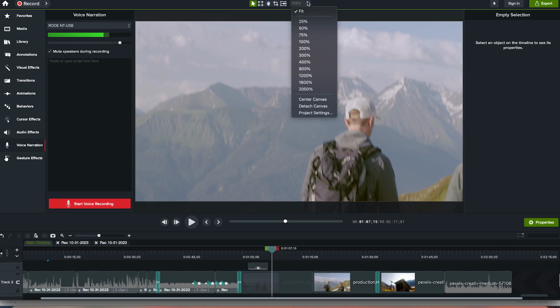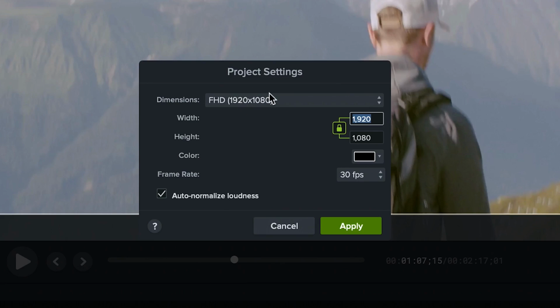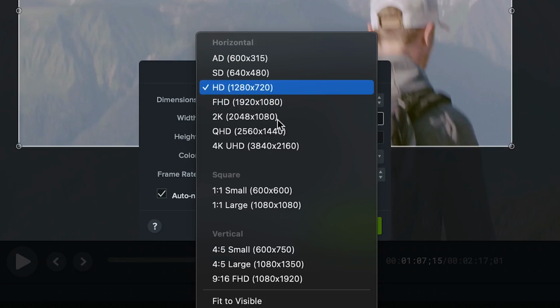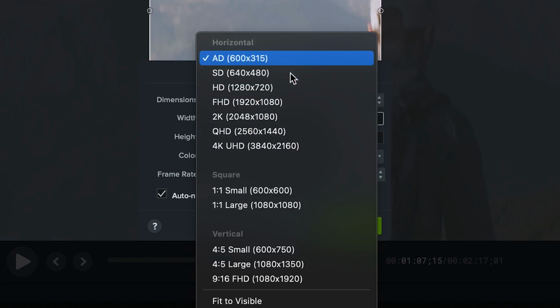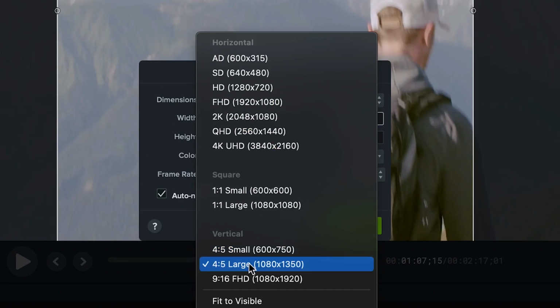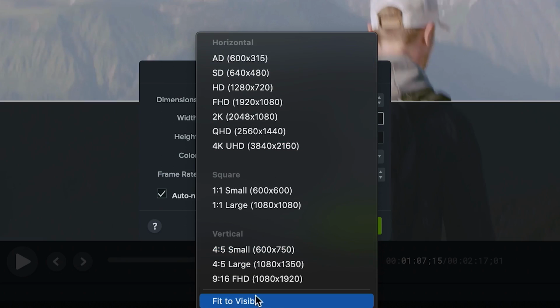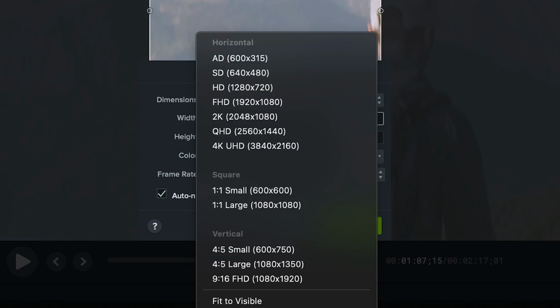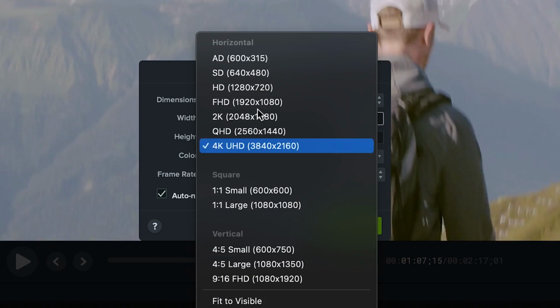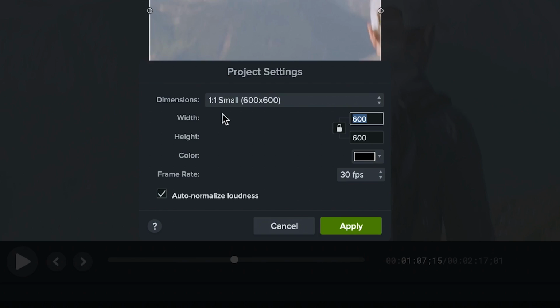So another thing you can pay attention to is the project settings. You can always change the project settings once you start your work. Usually it's 1920 by 1080. You can vary the different project settings depending on the kind of video you are trying to create. If it is a short form video, if it is a long form video, you can just vary the sizing over here, or you can go to custom and define the size on your own. It's very important to start with this, and then you can play around with the width and size of the canvas.